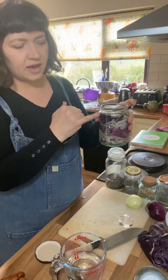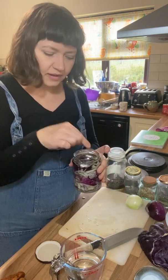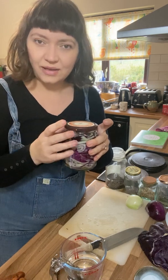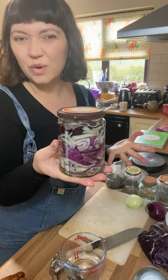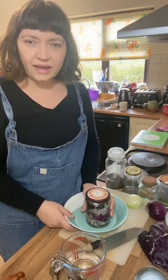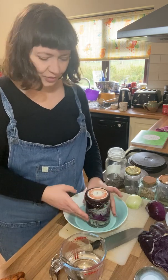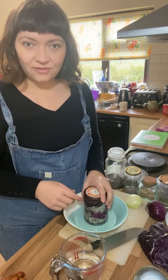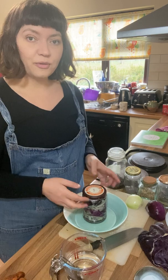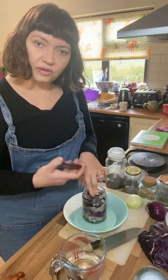You can see the cabbage leaf is underneath the brine and no bits of onion are poking up. The cabbage is tucked underneath the shoulder of the jar so everything is safely submerged. Just in case, I'll pop the little weight on and then put the lid on loosely — not really tight, just slightly undone so that gases can escape as it ferments. Leave it on the shelf for maybe a week. Place it in a bowl or on a plate just in case some brine bubbles out over as it's fermenting — you don't want to ruin your shelf. Check on it each day if you like to make sure everything's still safely under the brine, but you don't want to fiddle with it too much. If things do float up, open it and use a clean hand to push everything down, expelling any air bubbles and getting everything safely under the brine again.